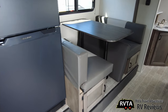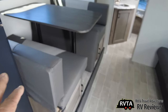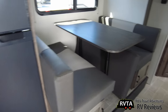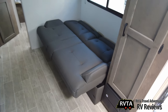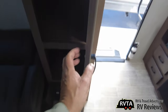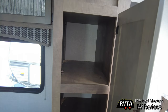In this unit you get a dinette and a jackknife sofa, so you have two sleeping options. The dinette sleeps about five feet six inches — good for the kiddos. The jackknife sofa — let me see if I can do it with one hand. Hey, that was easy! It's a rather lumpy little setup, but it's nice foam. There's a fuse box. I'm not in Folsom Prison by the way — I am at United RV. Two areas of storage. Some of your controls here for your awning and your slide out.